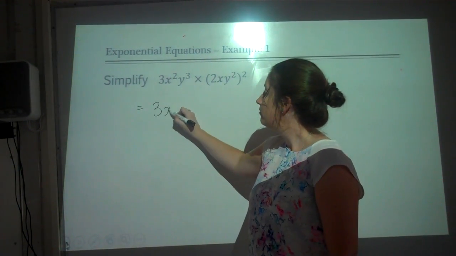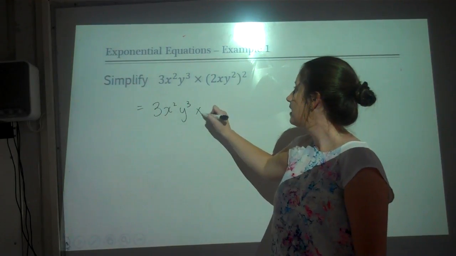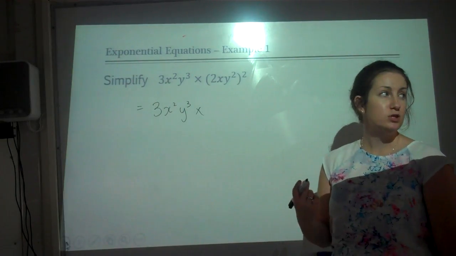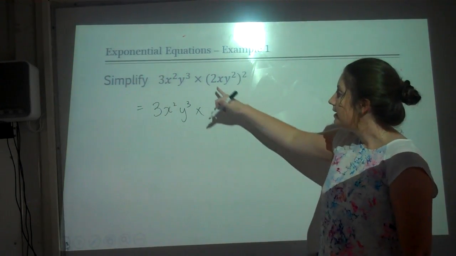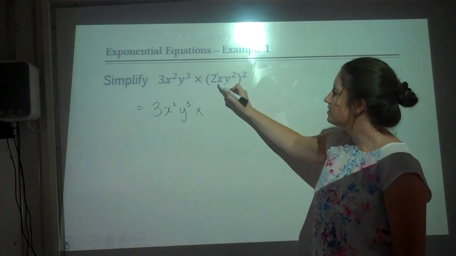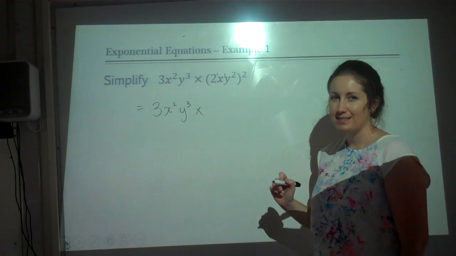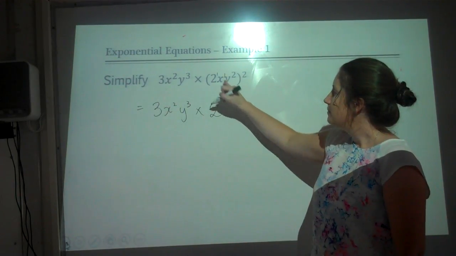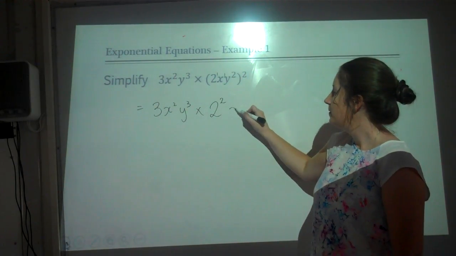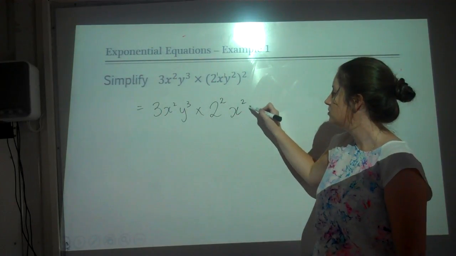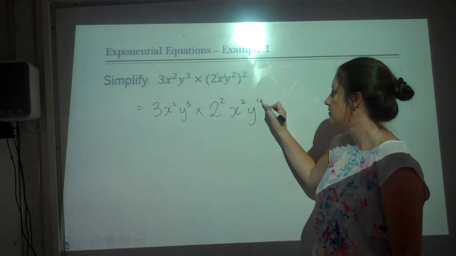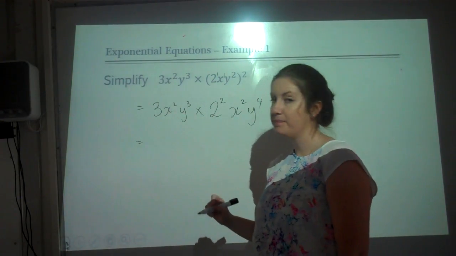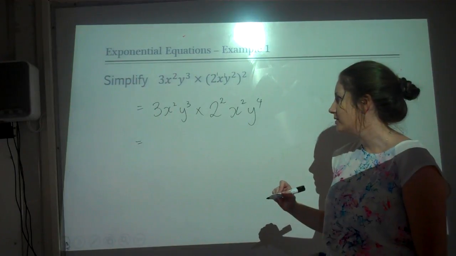We would want to first off expand our brackets. When we expand the brackets, we're using our rule that says we multiply the powers. Remember that when anything is not written, there is a power of 1. So this is 2 to the power of 1 and x to the power of 1. So when I expand my brackets, I would have 2 to the power of 1 times 2 is 2, x to the power of 1 times 2 is 2, y to the power of 2 times 2 is 4. Then we can use our next index law. When we're multiplying, we add the powers.